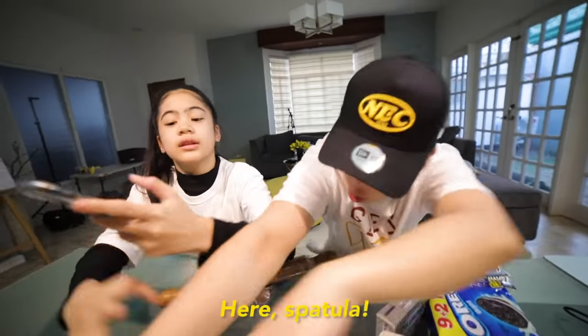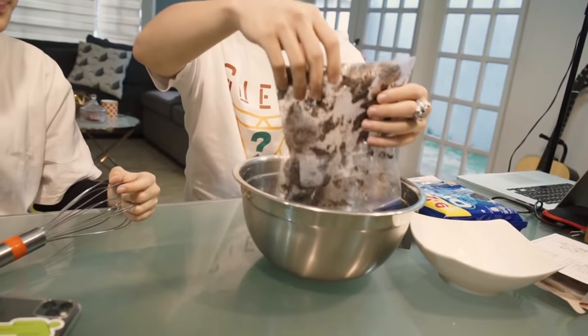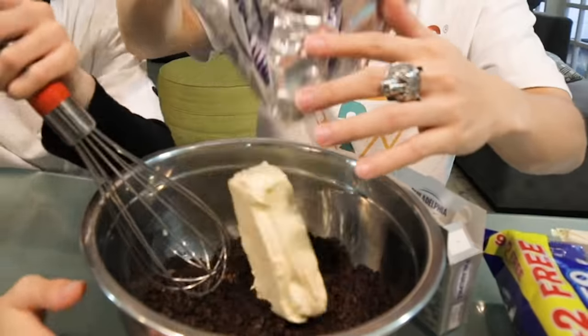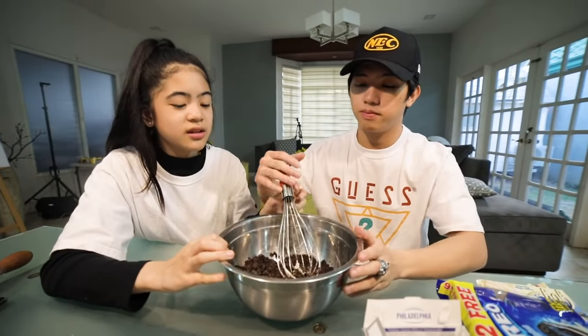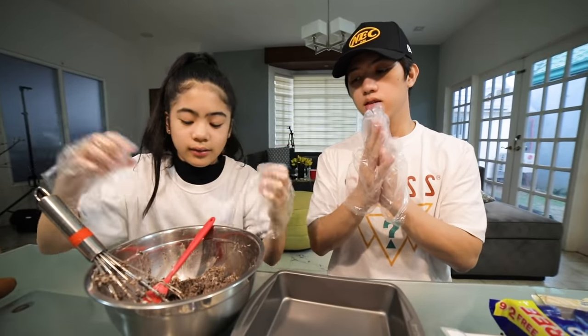Oh, we have a roller. He has a spatula. Oh, that is not a spatula. It's a whisk. Now we're gonna put it here. Next one, guys, let's put the cream cheese right here. Oh, and Niana, mix it. What else is there to do? It's done. And now we have the gloves and make it into balls.